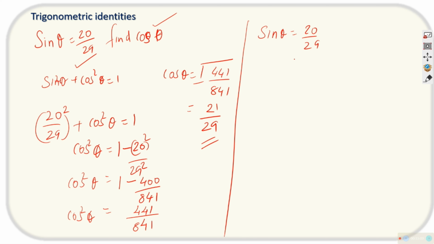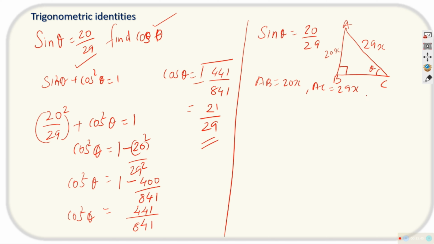Otherwise, sine theta is equal to 20 upon 29 is given, correct? This is sine theta. From that we get an idea. If there is a right angled triangle, we name it ABC. The hypotenuse is 29, it will be a multiple of 29, and this is 90 degree, so consider this as theta. So this is opposite AB. Let us write it as 20x. It will be a multiple of 20. That is a ratio concept. So in that case we can write AB is 20x and AC is 29x, correct?